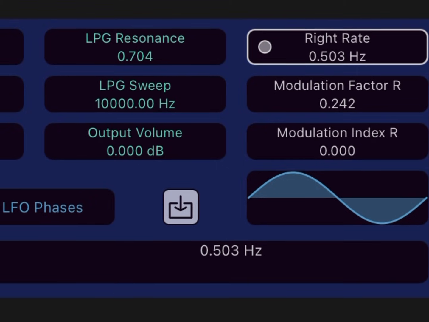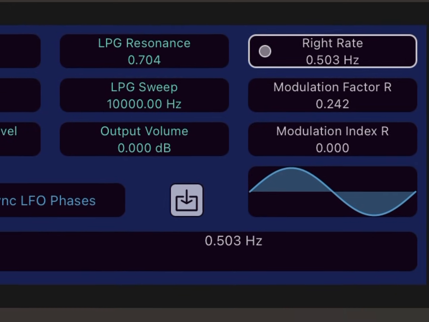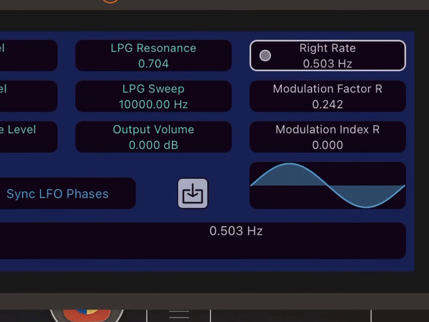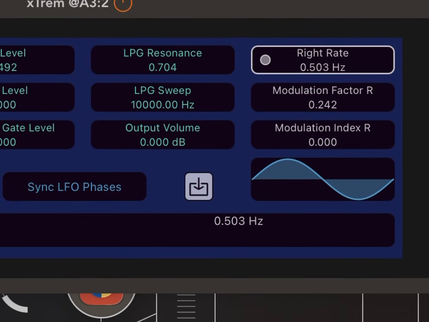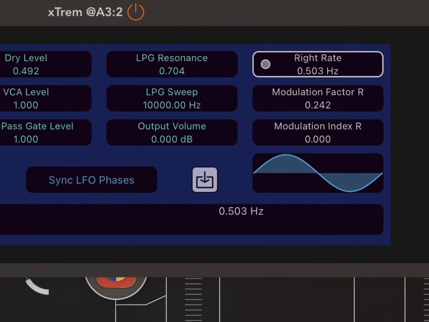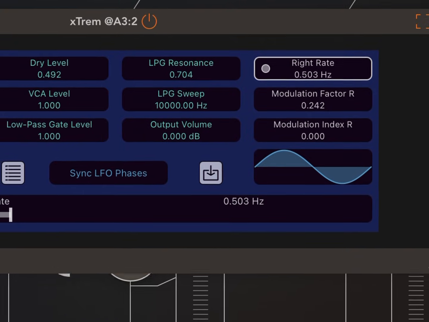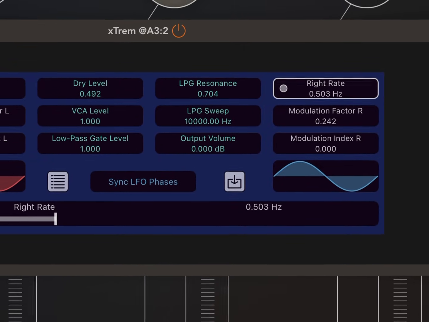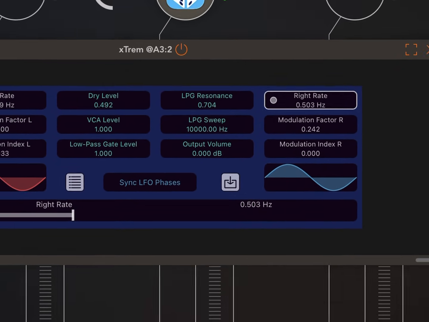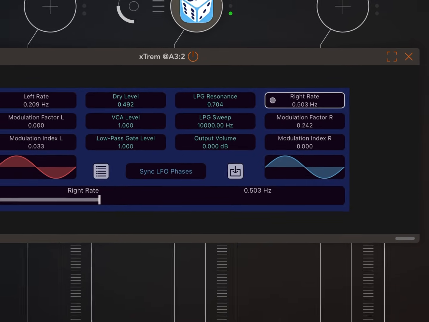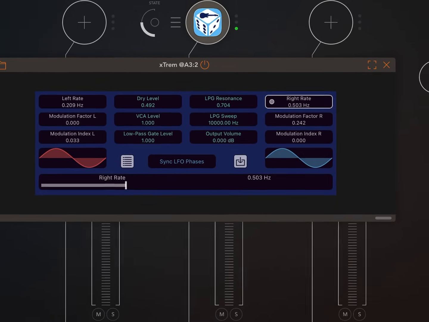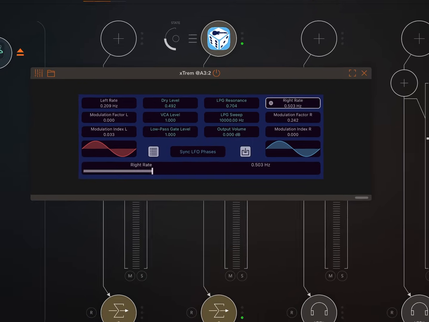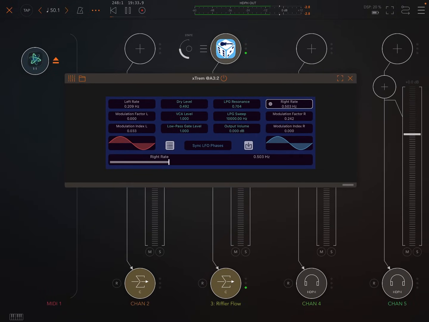So yesterday there was some discussion in the Loopy Pro forum about what's a good stereo tremolo. And then it got me thinking about this, and I realized that one of the best ones is this totally free app. So I thought I'd do a little video on what makes this interesting, but I'll also mention some of the limitations of this app.